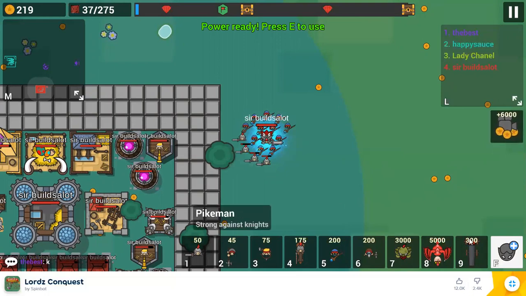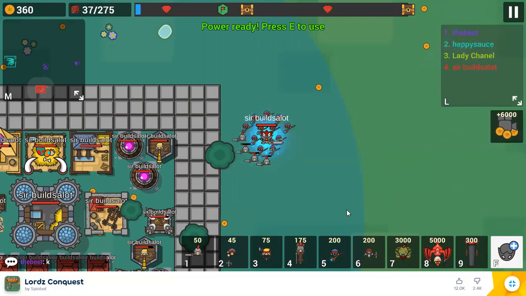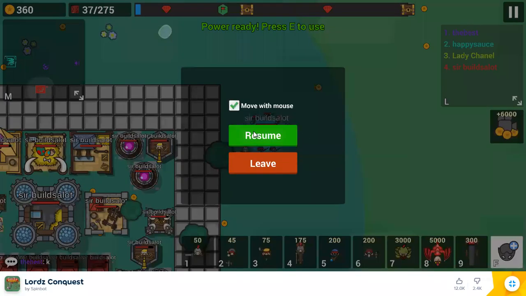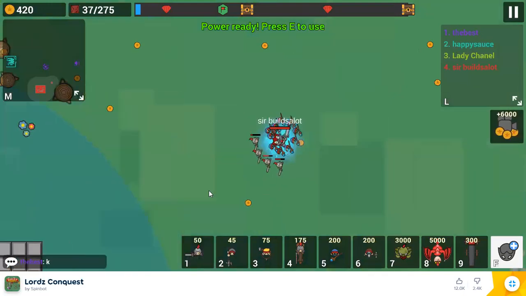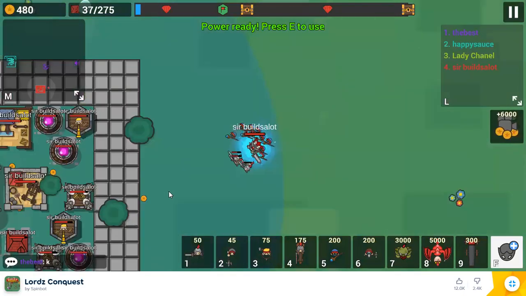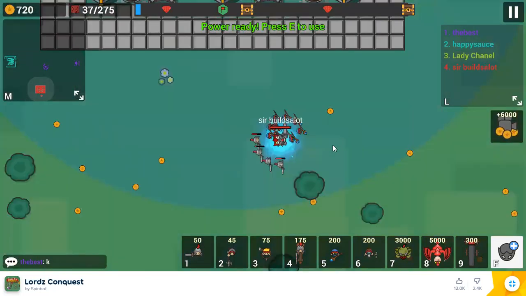Wait, no, the dragon is overpowered. Nothing is gonna kill it. We don't even have money. Should we watch a video? No, I don't. Oh, they're actually pretty strong. They're actually good. That's very good. They're a bit strong, at least.